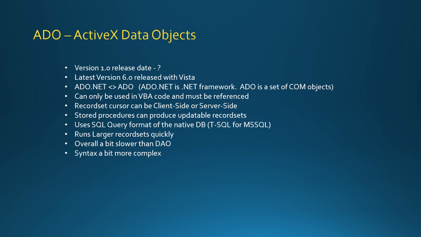So DAO and ADO have very similar ways of handling record sets and handling data, but the syntax does vary a little bit, and ADO tends to be just a little bit more complex to work with than DAO. DAO is the one that most people learn right away if they're using Access, because obviously it's built in natively to Access.